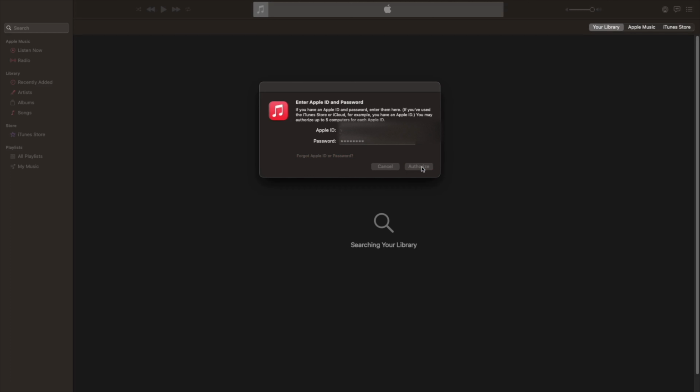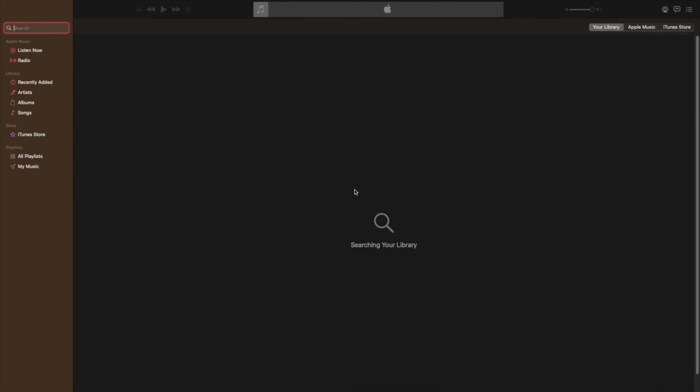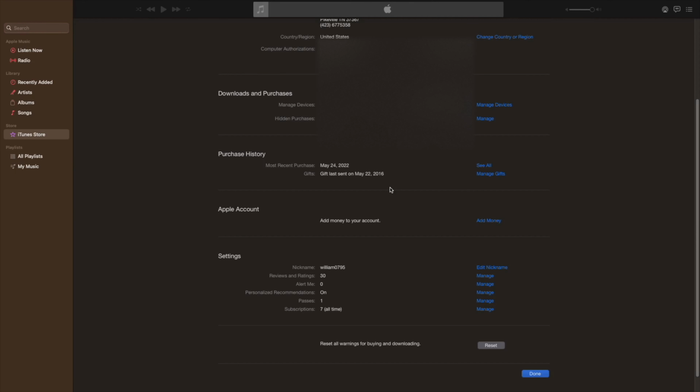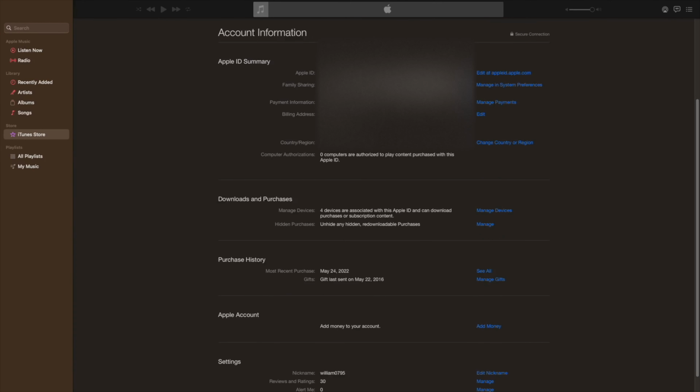So now we'll wait, and once again you're going to see there's going to be no pop-up that you would get that will show that you have just authorized this computer, and how many you've done. You're only allowed to do up to 5, but obviously I can't even get this one to go past the first one. So but just to show it does the same thing in here. I'm going to come back in. And up here at the top, of course, you still see it's showing 0. So, you know, it's just not working very well.